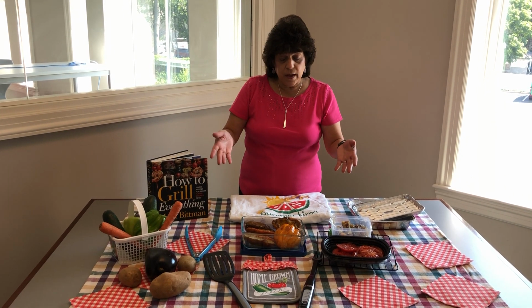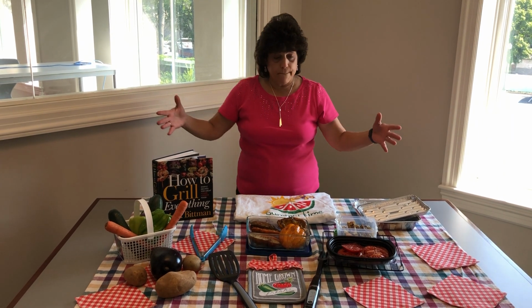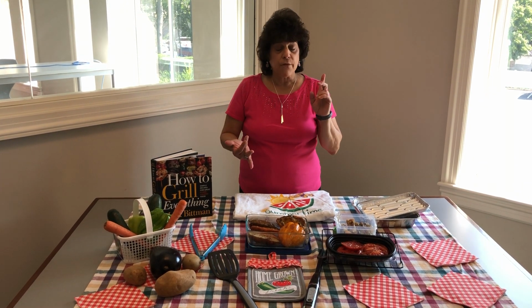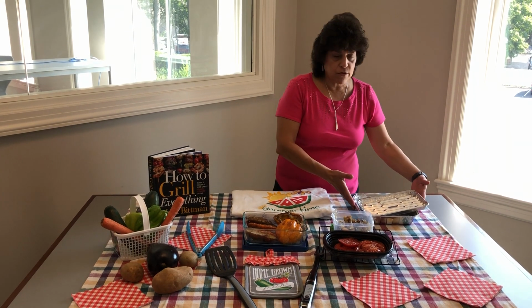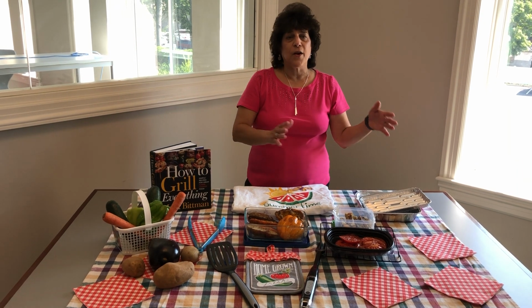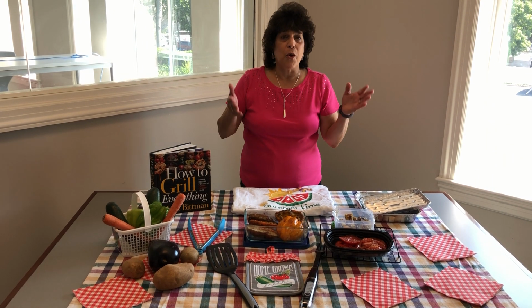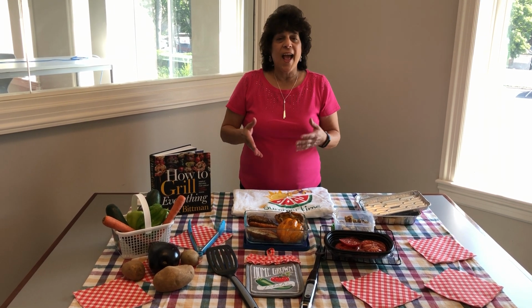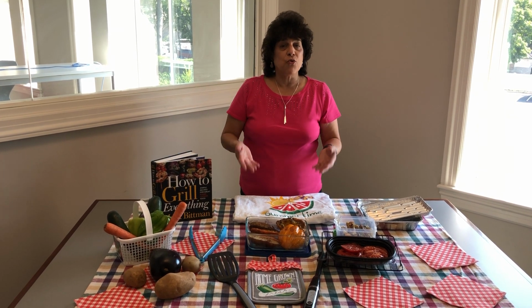So these are just a few things that I've grilled. What I do sometimes is I make a big tray of potatoes, squashes, peppers, carrots, any type of vegetable, marinate them all overnight, and then I put them in a bigger tray, put them on top of my grill. As my meat is grilling, I have my vegetables right there, and everything is served all together. It's great. You have grilled food. It's all good, and it's wonderful flavors all together. And sit back, enjoy yourself with your grilled meats and vegetables.